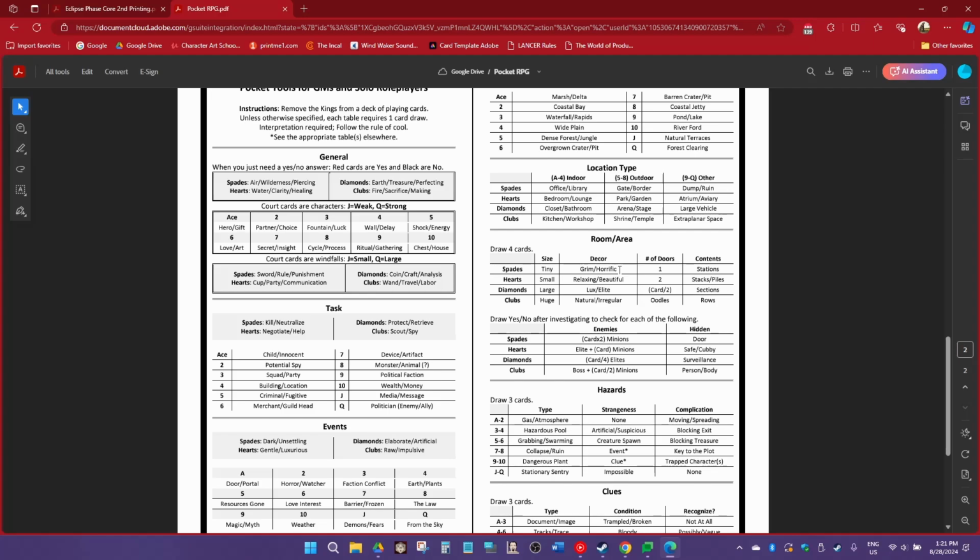That could mean that it's just kind of a forbidding environment. It could also mean that there is something horrific, like a creature or some sort of disturbing object around us. So we'll find that out here. Yeah, for a number of doors, we've got hearts. So that is 2 doors, and this is passages into or out of the area.